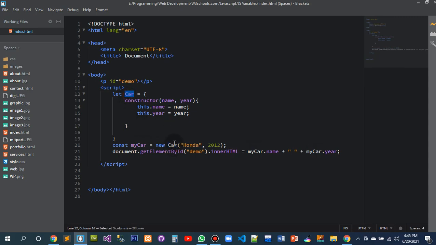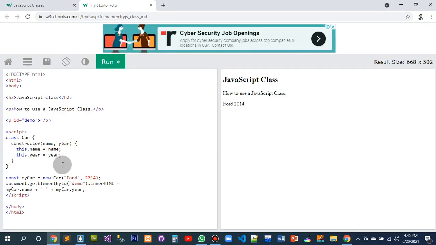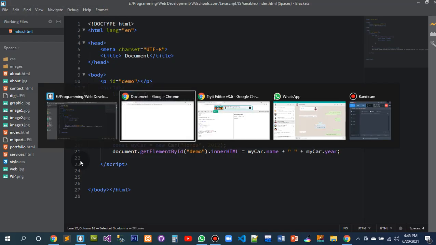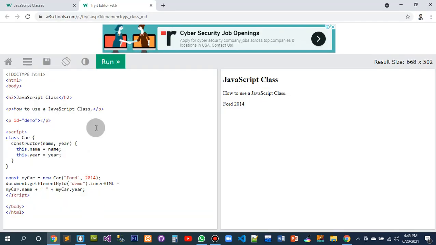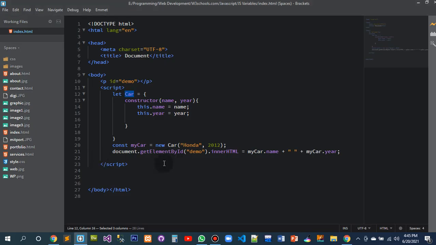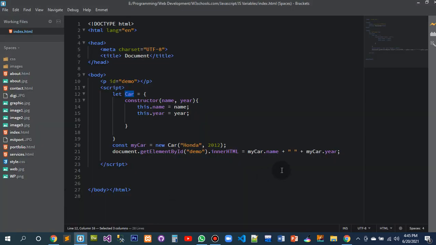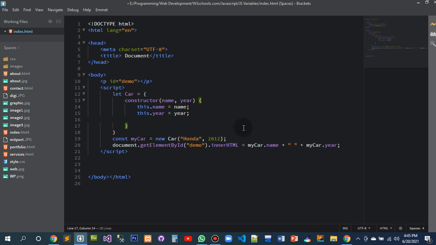Car is the let variable for 2015. Where is the error? I really don't know.